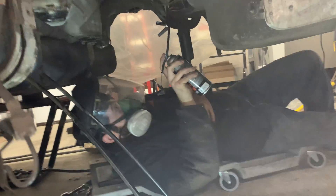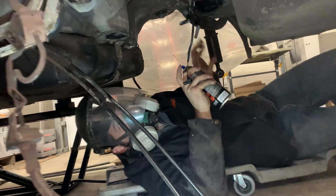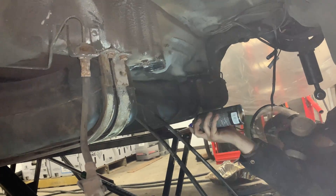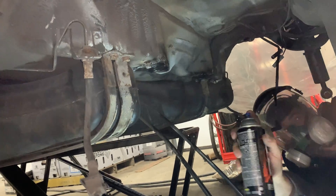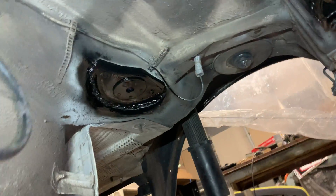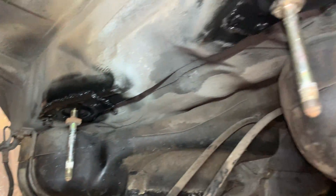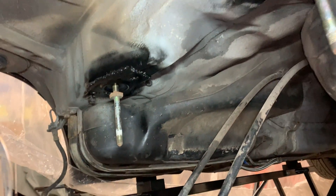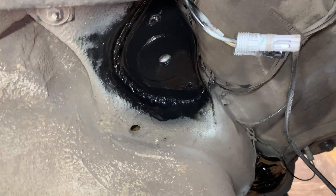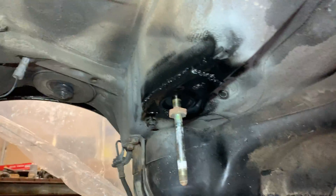It was a big pain to weld up there but I got it all done. The paint I'm applying now is a special roll bar and chassis paint from AutoZone — it's paint and primer all in one, goes on really nice and thick with a nice gloss. I highly recommend it. Got it painted and welded up — looks pretty good. The galvanized paint really made it hard to weld through; it almost contaminated the weld. I didn't go too crazy flapping it down, just painted it up and it's going to hold well.